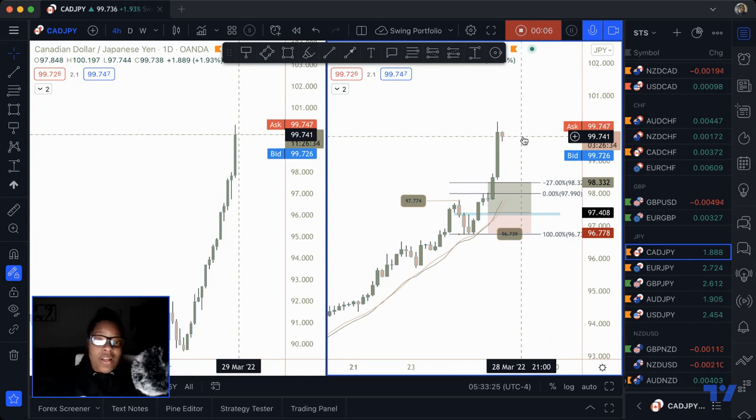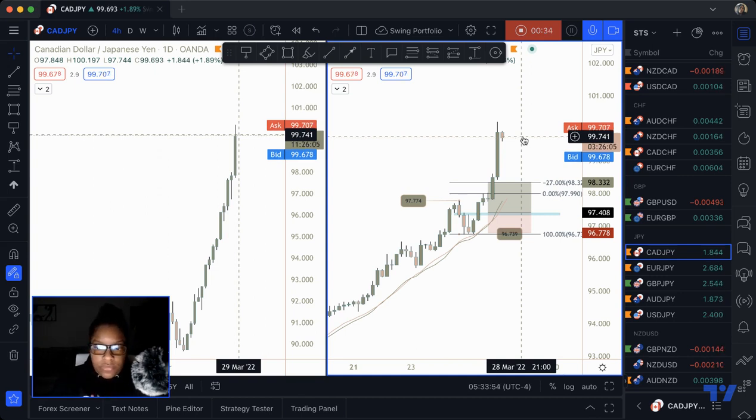So, for my morning analysis, I am going to be showing you guys what I'm looking at as far as the Japanese yen pairs, because y'all, they've had some really good, decent explosion moves to the upside. I want to show you how, when you're trading multiple currency pairs, to weed out currency pairs that you want to get into, how to know if some pairs will fit your rules for you to get into, and how to set your orders to get into them.